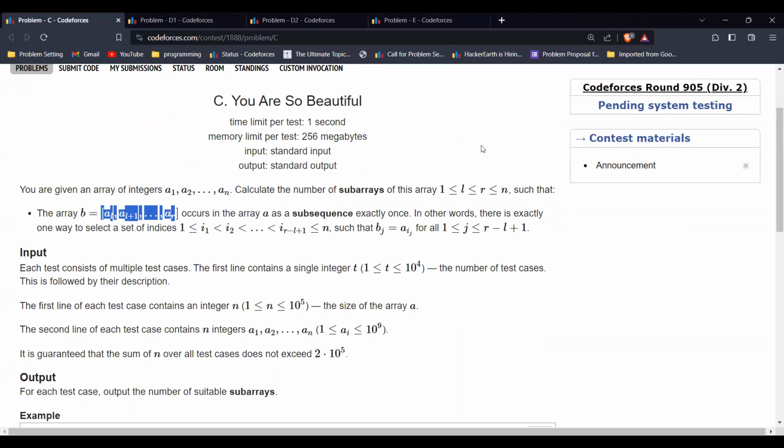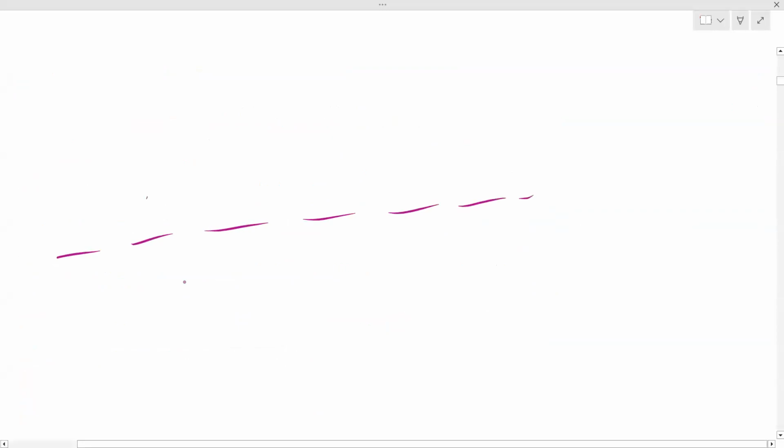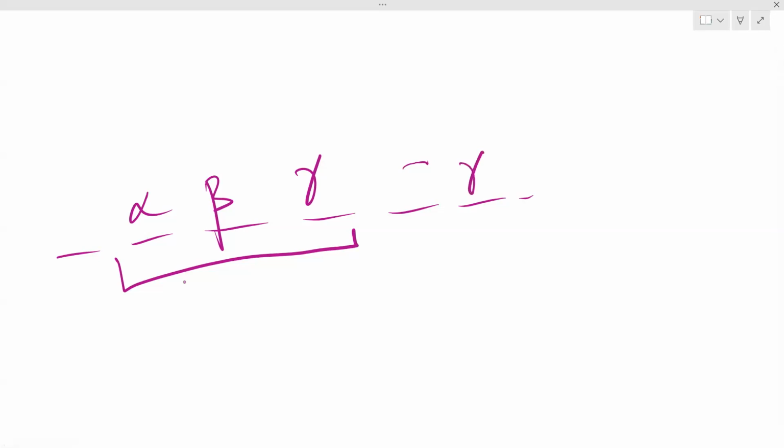So basically, if you have an array like this, alpha, beta, gamma should only occur here. If gamma is also here, then this is also a subsequence, alpha, beta, and gamma. So you just have to count the number of subarrays which occur only once as a subsequence.